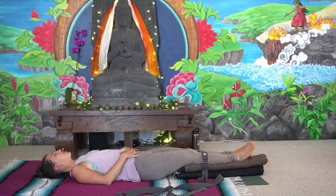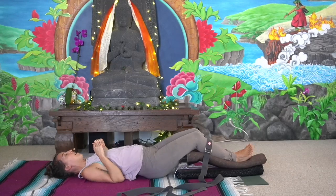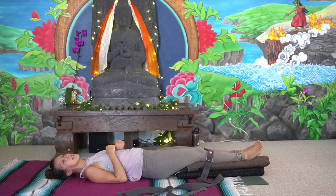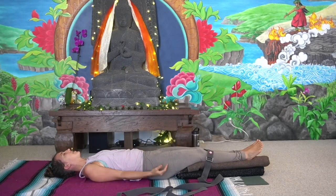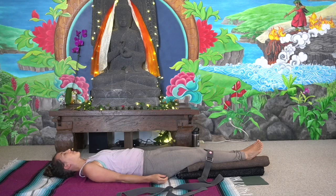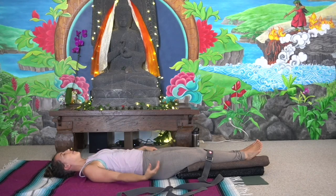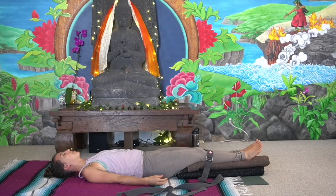And as you make your way onto your back, make sure the low back feels comfortable and supported. So you might need to scooch a little closer to the blankets. I just did that and I'm glad I did. So feel free to try that. And wiggle the spine a little bit and make sure the positioning of the shoulders on the rib cage feels comfortable.